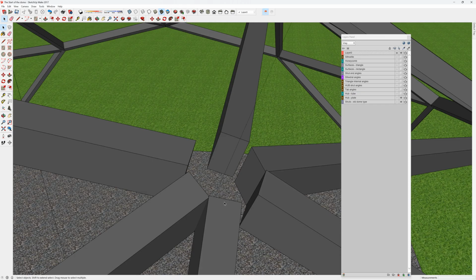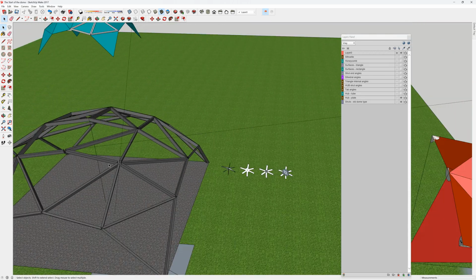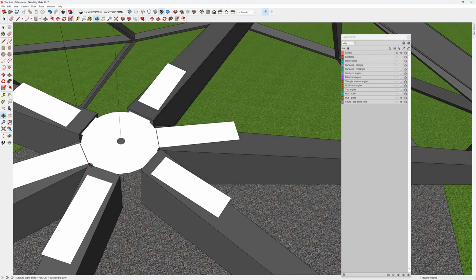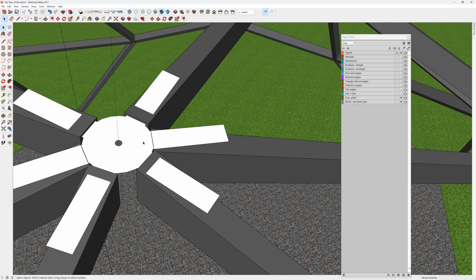Or you may decide to move back 65 millimeters from the center point, which makes sense. And you may decide to make the circle on this plate 65 millimeters. No real requirement, you can make it what you want.